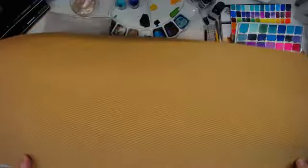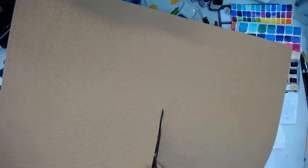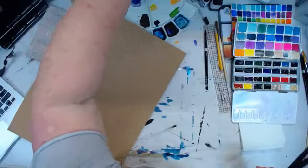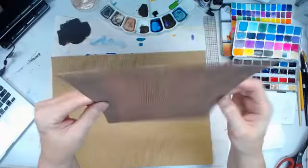So here's a humongous piece of the craft color, which is what I used before. Let me get this stuff out of my way. I'm going to cut this at least in half, so it's somewhat manageable. Half-ish. And I might even half this again, because that's a lot to paint to try to show you guys how to do this. Oh, here's the one I did in just rose gold. Look at that one, CC. That's just rose gold over the black to make it pop.